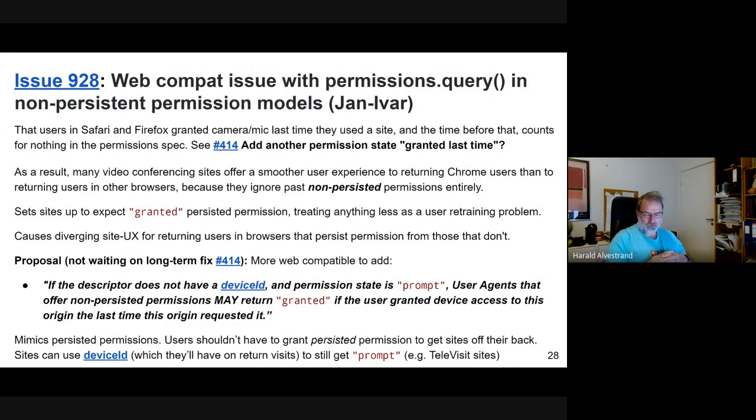The idea that you have a stored permission for the non-specified device might actually be feasible, but it's a stored permission for the non-specified device. And in your previous slide, that should be counted as a stored permission, and the result of querying for permission for that should return granted. So yes, if you want a stored permission, then I'm all in favor of storing permission, but saying that the browser does not store permission when it actually does, I don't see the logic in that, and we shouldn't describe it like that.